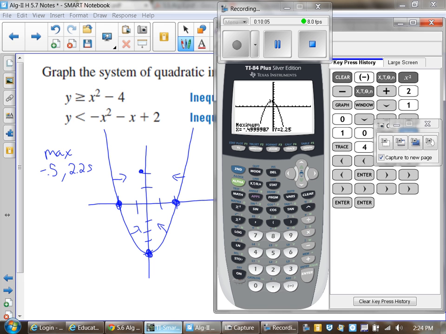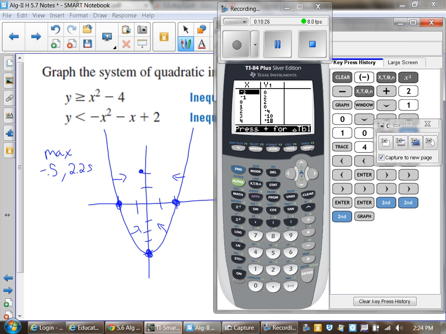2 1/4. And now I want to calculate my zeros again. When I look at the graph, did you get it okay? Yeah. Okay. When I look at the graph, it kind of looks like the zeros go through 1 and -2, doesn't it?